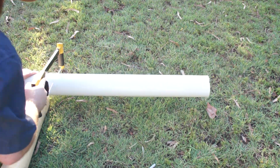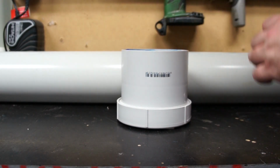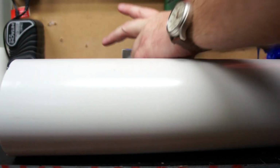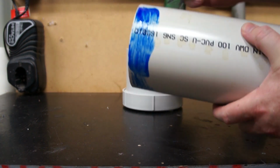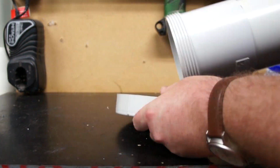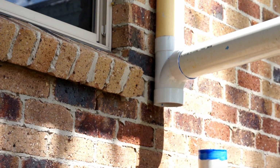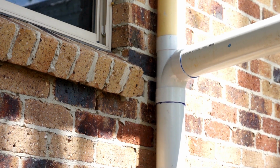The next step was to cut the chamber for the first flush to size. I cut mine to about a meter in length, or 3 to 3.5 feet, and then I attached the threaded access coupling to the bottom of that cut PVC pipe using again that same PVC cement. Then of course the final step is to attach that to the bottom of the plain T to complete the system.